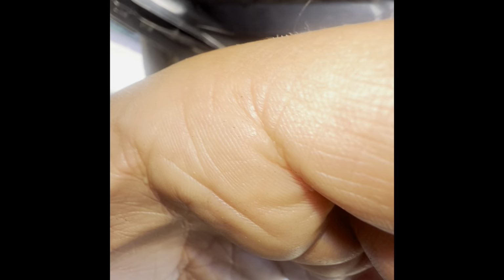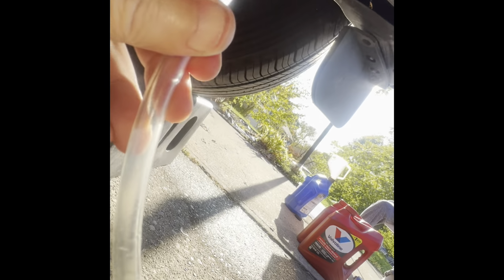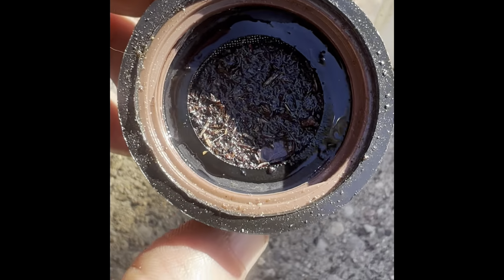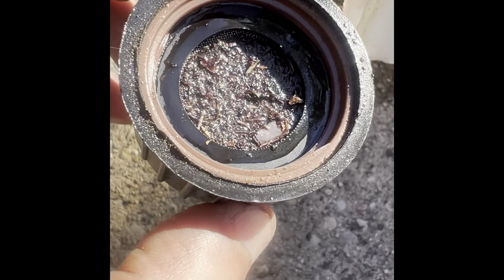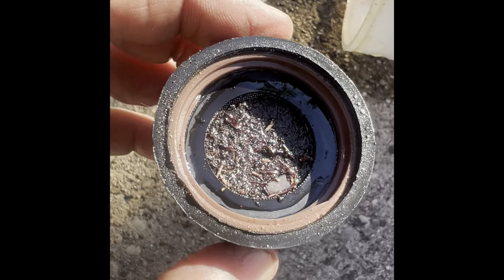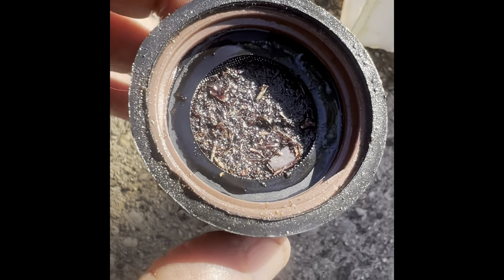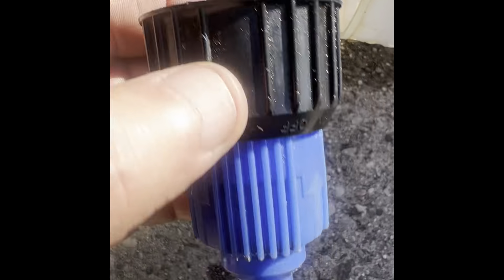All right, guys, I have to extend this hose. So I use the hose clamp itself to get this hose inside and secure it. Just a cheap trick. Now I have this here. All right, the setup for the flush. I drained the transmission fluid, and it has a strainer. You can see some debris from leaves, but the vast majority is fine powder.